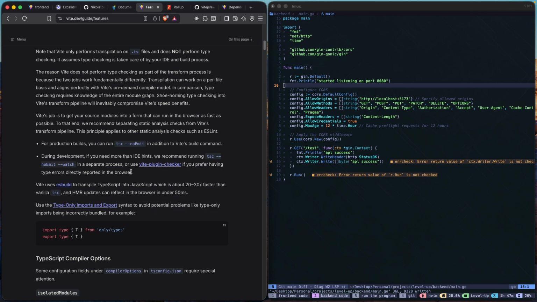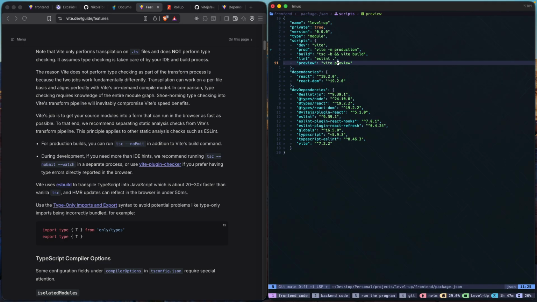Interesting. Okay, in a separate process, so I cannot do this. This will not work because this command will run and it will never get here.